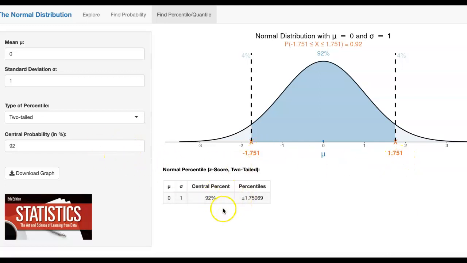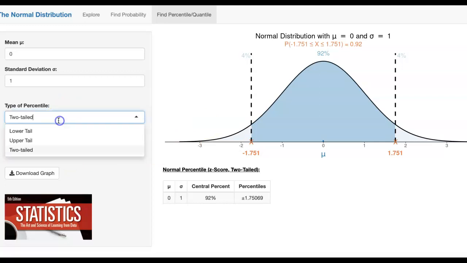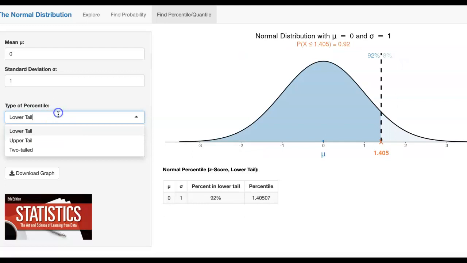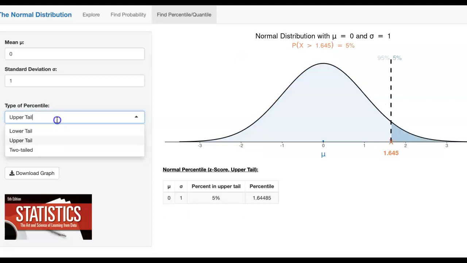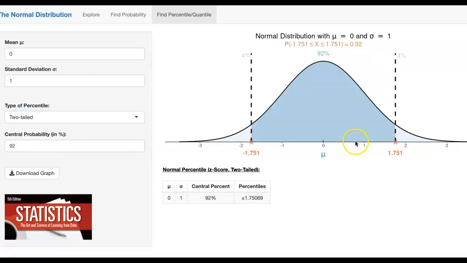This is the middle, that confidence interval. These are the critical Z scores we would be using, and then you multiply by the standard error to get how wide we want our confidence interval. We use percentile, two-tailed, because I want the lower bound and upper bound, and 92 is the central probability. Again, that's different than the lower and upper tails we've done in the past, but we're doing two-tail because I'm looking for the center.